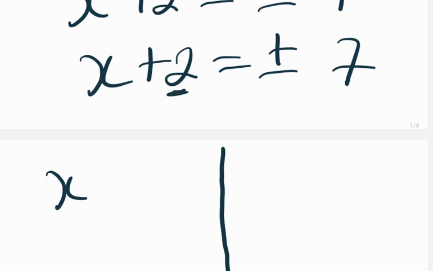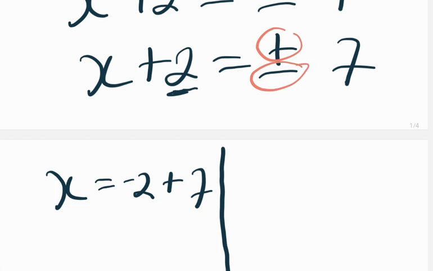So this 2 is going to cross the equality sign. When it crosses, it's going to be negative. s equals minus 2. I'm using the plus first, right? s equals minus 2 plus 7. Or for the second one, I'm going to use the minus, right? This 2 is always negative, because when it crosses the equality sign, it becomes negative. So I have, or s equals minus 2 minus 7, right?